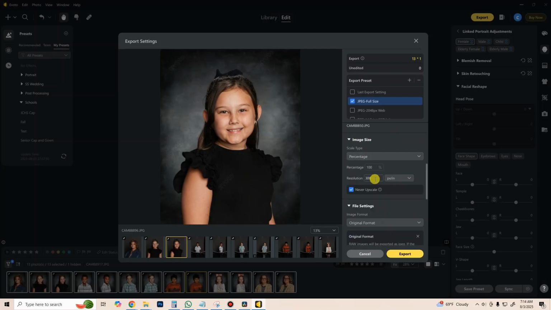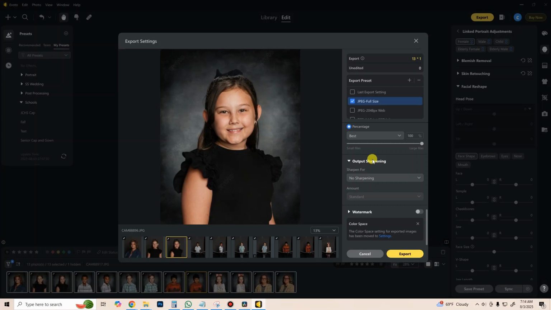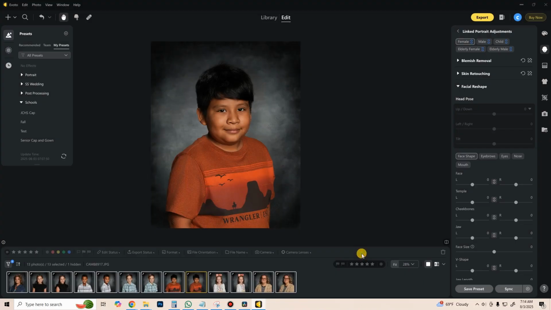Image size, I do also try to keep that at 300, and I keep original format. So most of this stuff, guys, I'm keeping exactly how it is, right? But I'm going to go ahead and cancel this. So normally, like I said, I would just export that out.